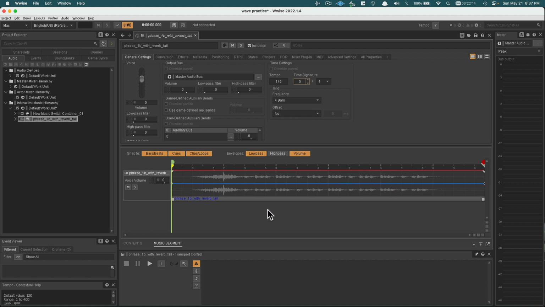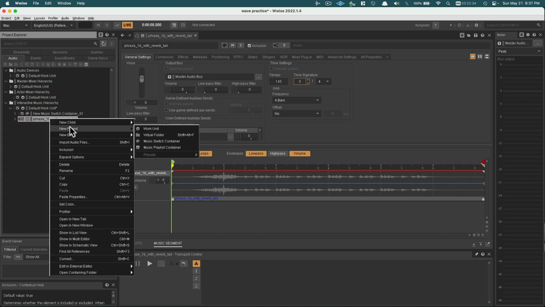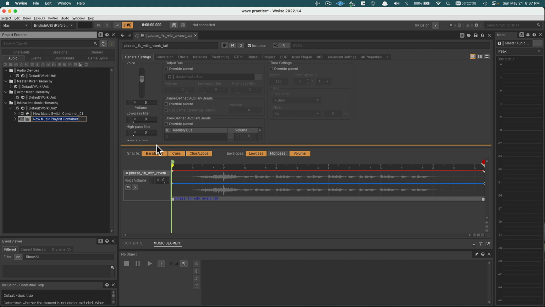Remember that looping segments don't loop on their own. We have to create a playlist. So let's create that playlist and then add this in so we can hear it. Then we'll start adjusting these two markers, the green one and the red one, so that it plays correctly. So I'm going to create a new parent playlist, and I'll call this loop practice.